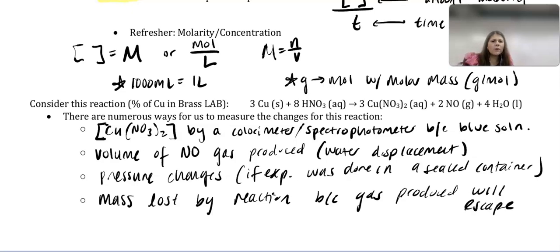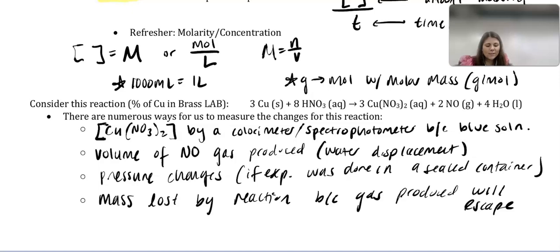Now, you're probably wondering, well, how would we know how much is left? Well, if we think about the law of conservation of mass, we would have known the mass of these two together. So if we let the reaction proceed till the reaction stopped, we could weigh the mixture before and after, and that difference would tell us how many grams of nitrogen monoxide we made. So those were just different ways for us to use any quantitative analysis that we could have gotten from this experiment.